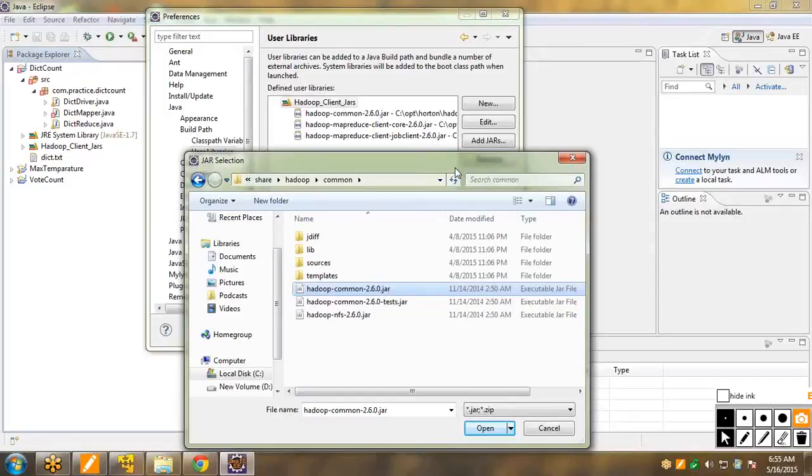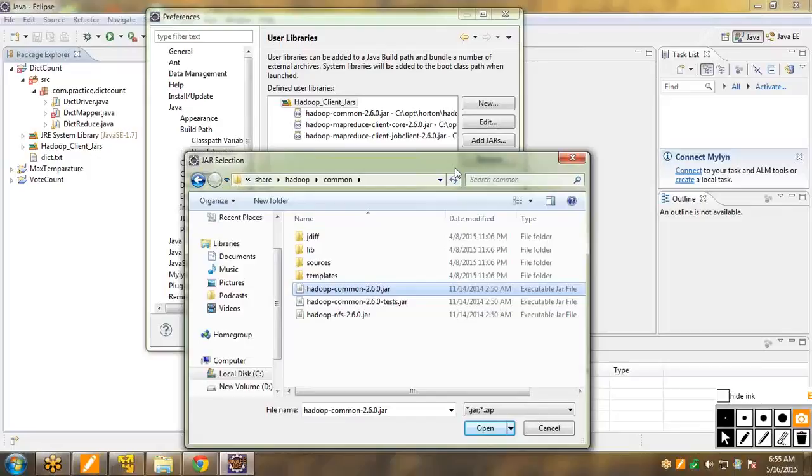Same thing you have to do one more time. Right click on com.practice.wordcount, click new, and click class again. Now you have to create the reducer class.